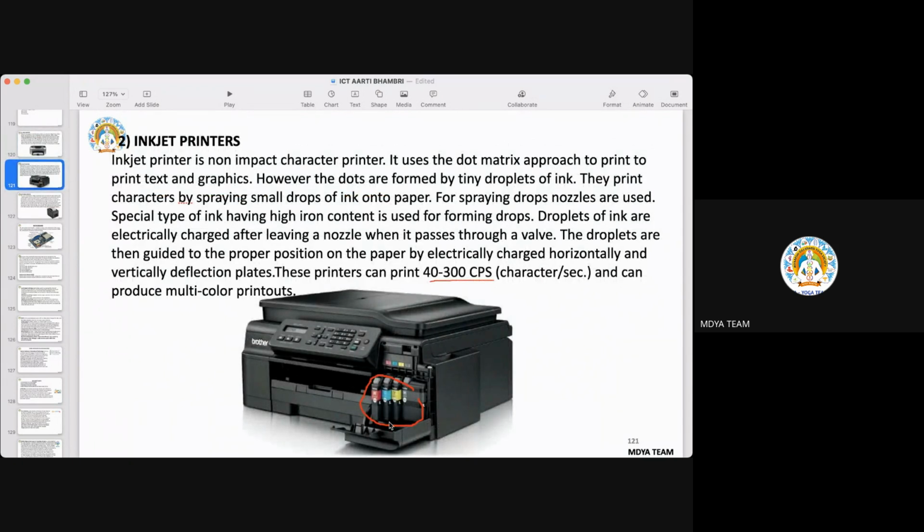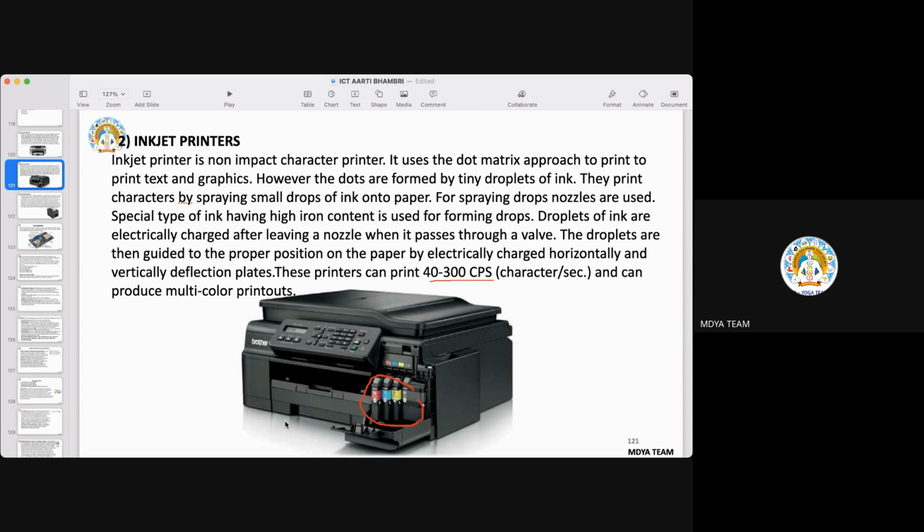Now, in inkjet printers, three types of inks are used to make the color version of the text or the document or whatever you want to print. So they are non-impact character printers, and they use the dot matrix approach to print any text or graphics.